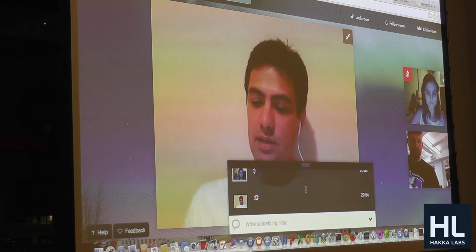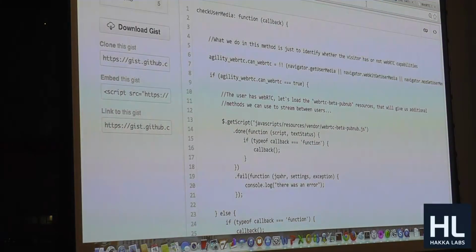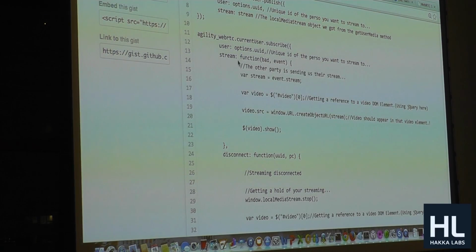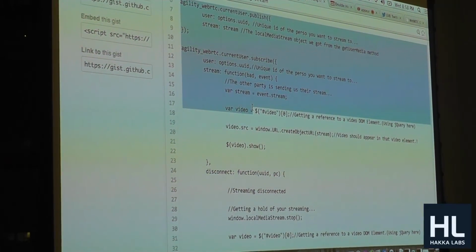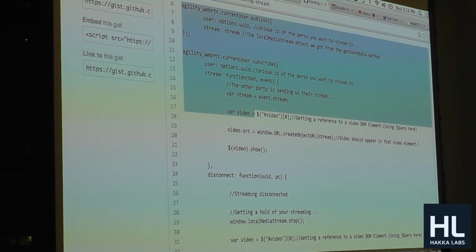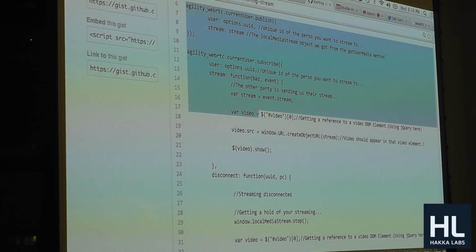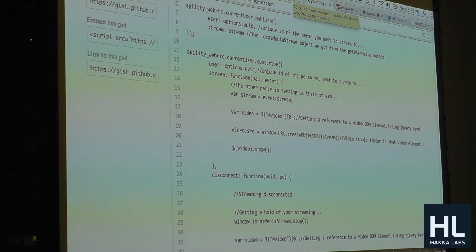What we're doing is using PubNub for real-time communication. We use two ways of connecting people. First is with the channel. I'm showing the publish and subscribe methods from PubNub right now.